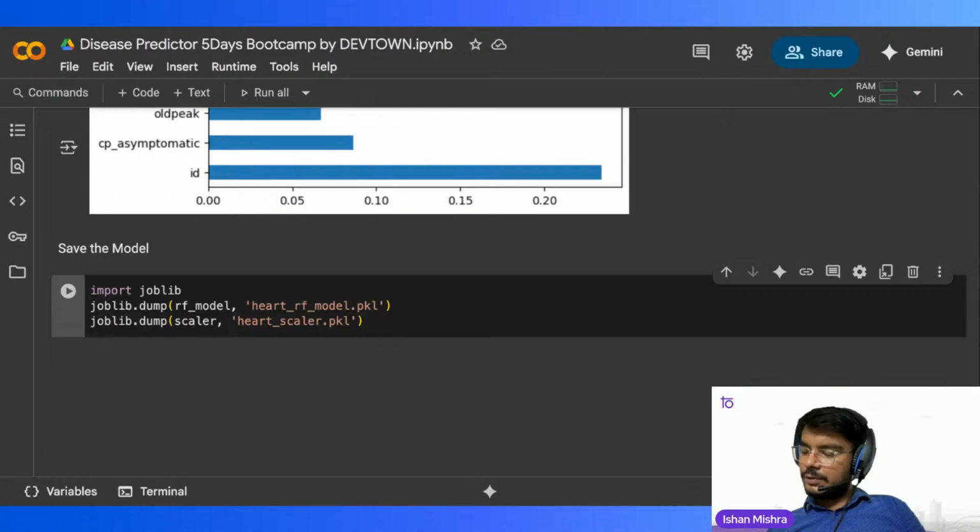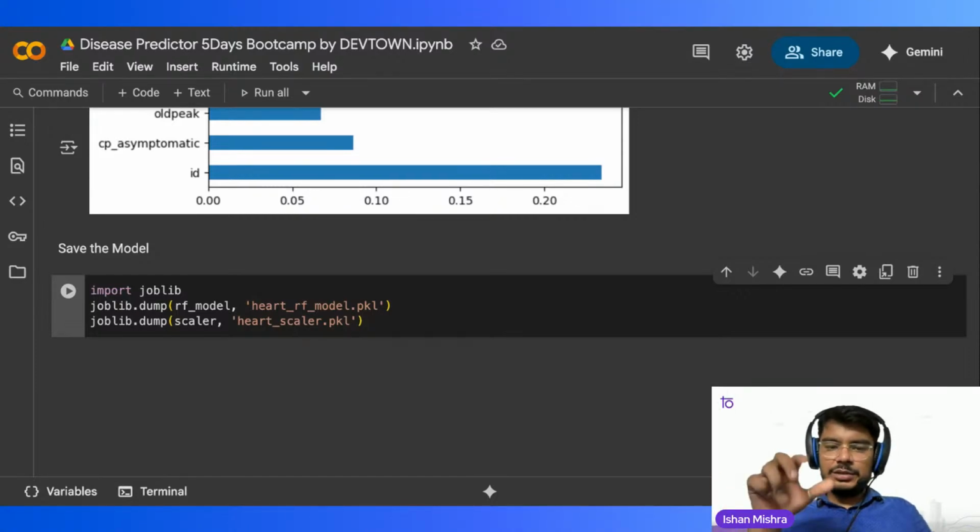What is the difference between the H5 saving and this which we are using? The difference between both of them lies in their purpose and the applications where we generally use them. H5 is HDF5, and the full form is Hierarchical Data Format.